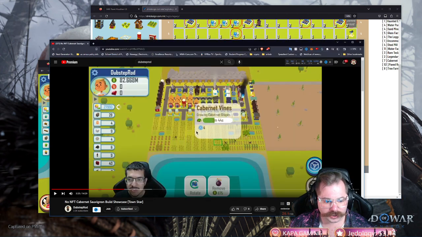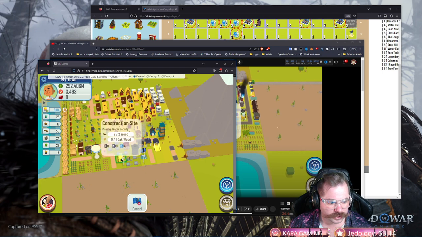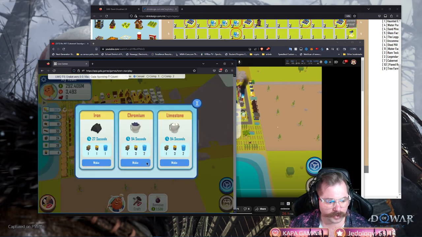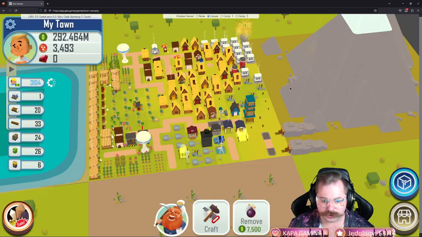So coming back and looking at Dubs, you can see he's got ponds up here, he's got ponds there, water facilities as well. Notice that I've got a water facility I'm waiting on right now just to show you. But you're going to have iron mines making chromium, and you're going to have iron mines making limestone. Okay, so both of them need 1 lumber, but 2 water barrels and 3 energy. So what does that mean?